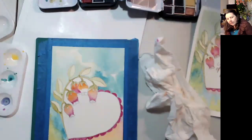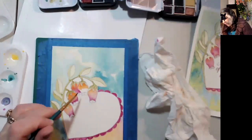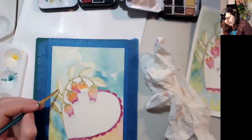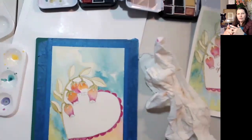Your goal is not to create, it doesn't really matter how you blend the colors, but you don't want to create definite lines. Just like that's a definite line right there. You don't really want to create a definite line. You want them blending together, merging together.